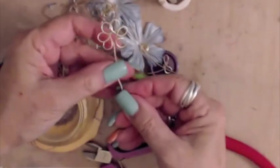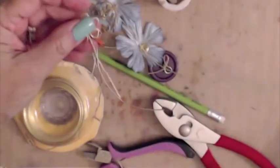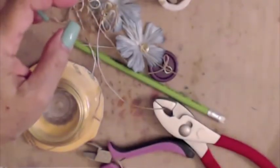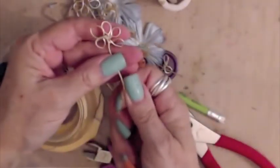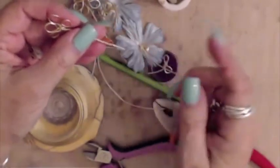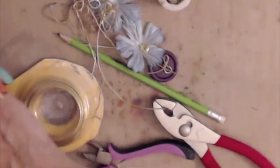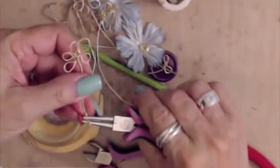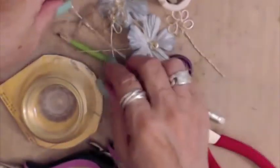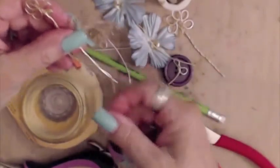Here's another one. This one's got a little open center. This would be cute to put a button on the inside or a coil. Here's another one. I just love the way these things look. And the stems, I just love the stems. Now, if you need to, when you're done, you can either coil the stem back up on itself, put a little loop on it or something, or just cut it off. Particularly like on this one here, where it was a little uneven at the bottom. Just cut it off with your scissors.